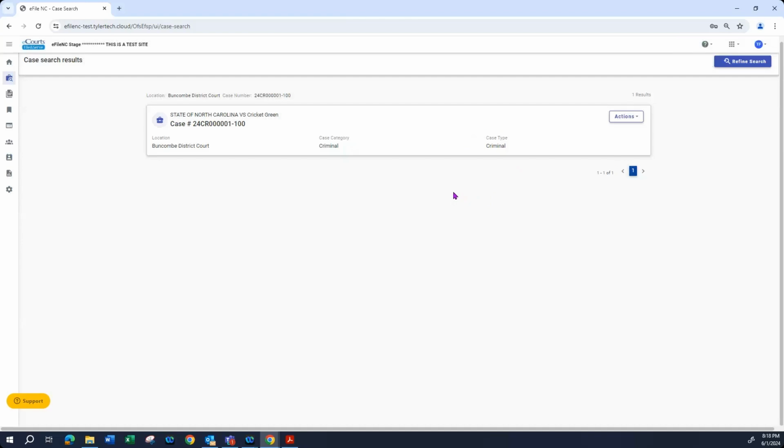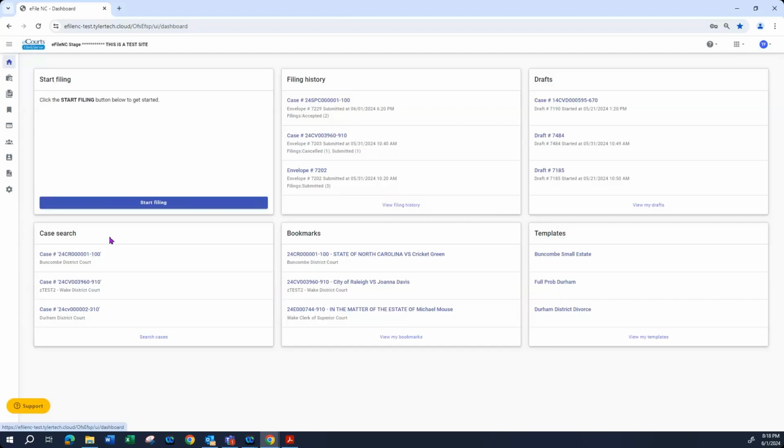From the Bookmarks tab, you're able to select the Actions dropdown in order to file into the case with a template, view service contacts, or once your involvement with the case has ended, you can always review bookmark. Additionally, you'll note there is a filter button here in our top right that would allow us to search and filter by location, case number, or case description. I'll now navigate us back to the dashboard, where we'll now demo making a filing within File and Serve.